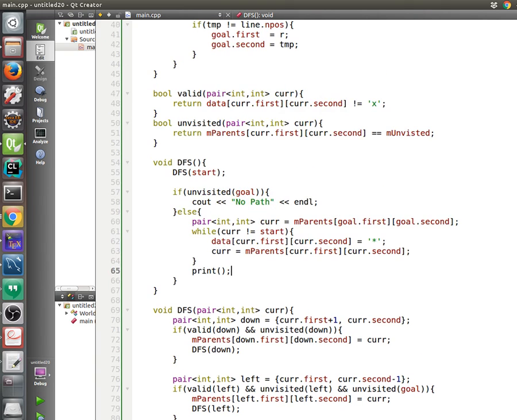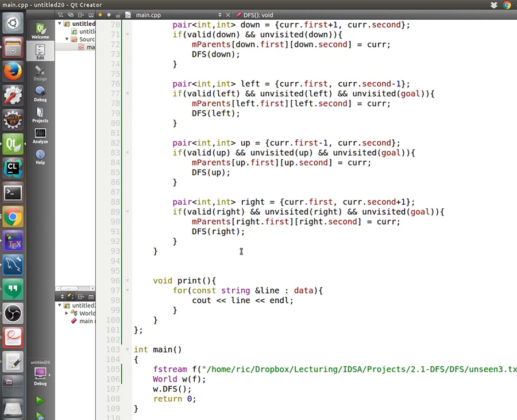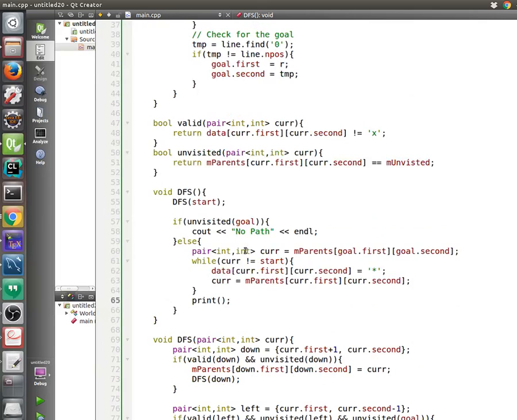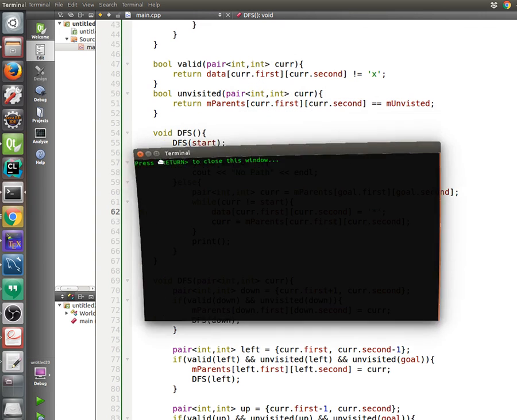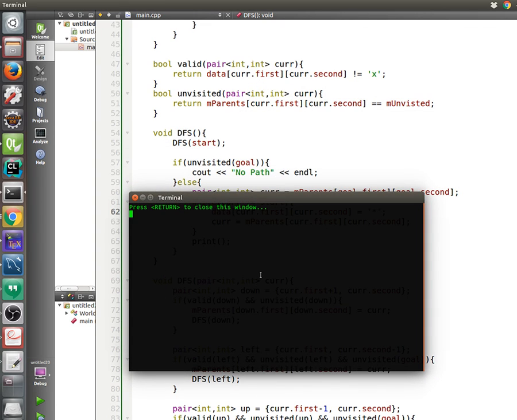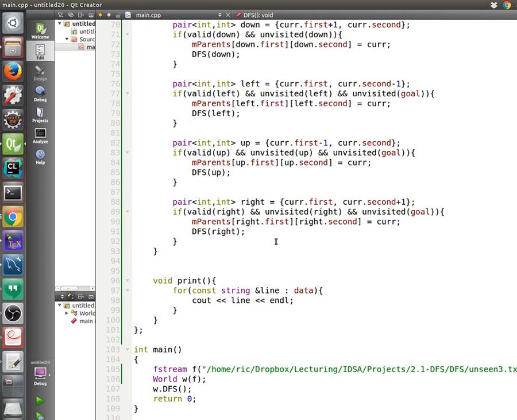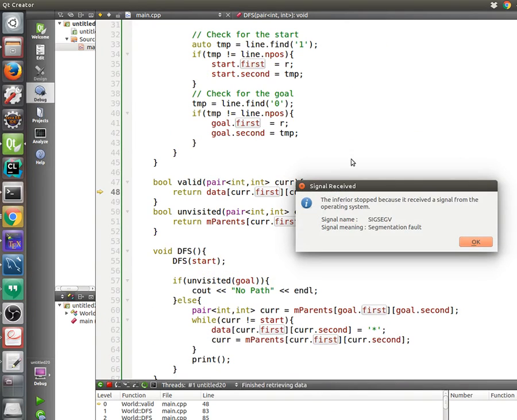All right. So now we seem to have coded everything that we need. If I press Control B, because I'm in Qt Creator, I can just say Control B and then Control R, and it will try and run. Okay, and I see that it didn't go very far.